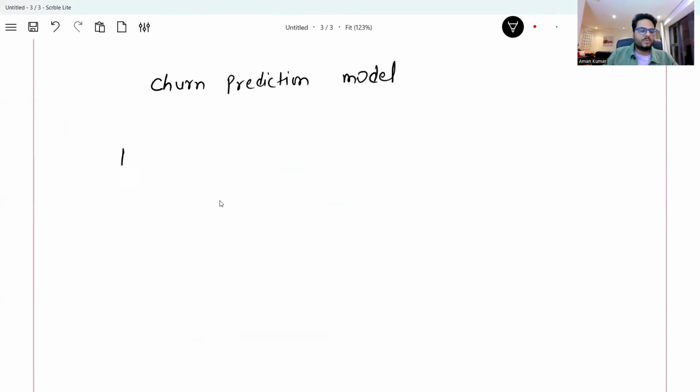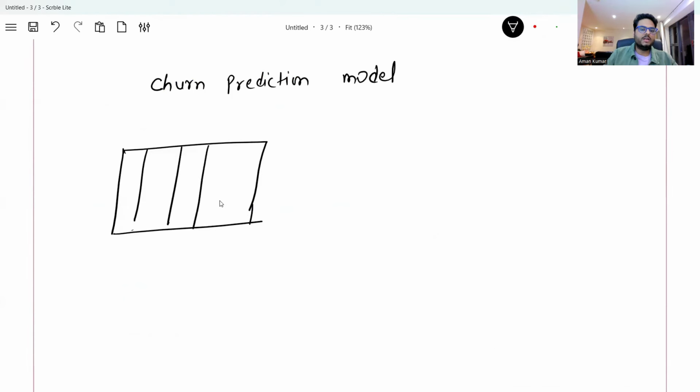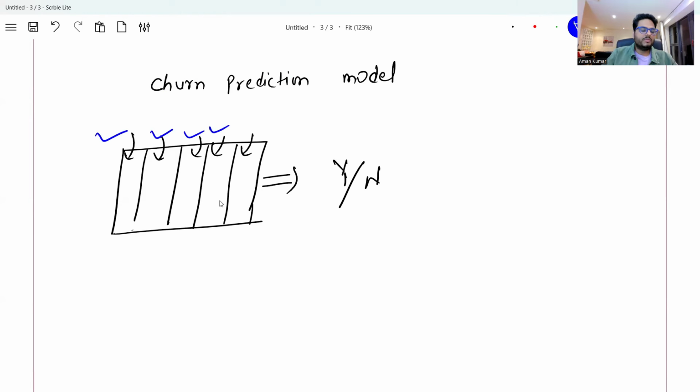What is the job of my model? There are 4 or 5 independent features, or 6 if I remember correctly. Those features you give as input for every customer, and the model will tell you whether the customer will churn or not churn. For this, I have a sample data which I have taken from Kaggle.